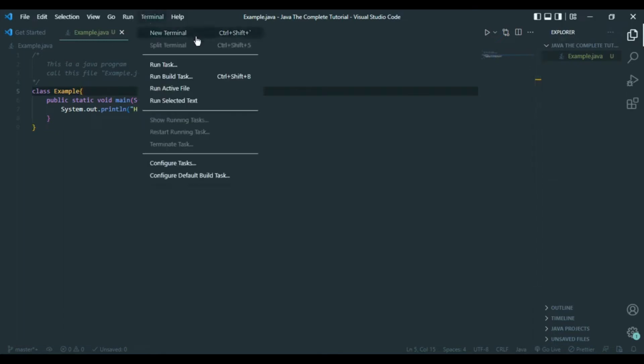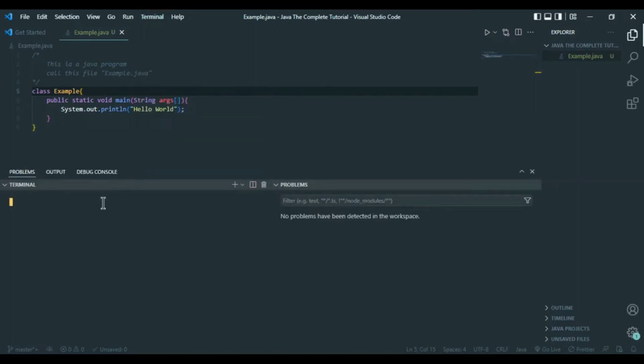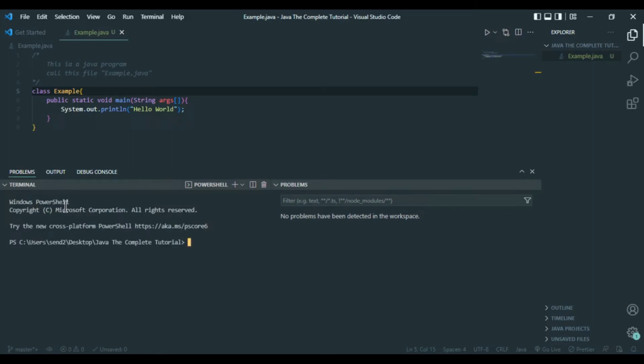To run the program, we will be using the terminal. Open the terminal. Write javac. Javac means a Java compiler, which will be compiling your code into a class file. That class file can be run on any device, regardless of your operating system. It can be any operating system, for example Linux, Mac, etc. This class file is the main file which runs directly.